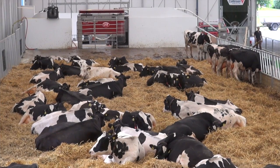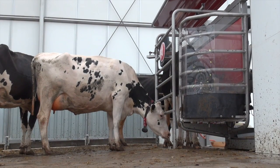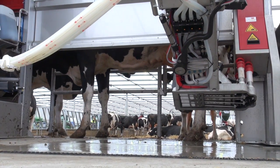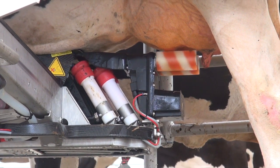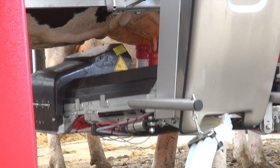What are the potential benefits of robotic milkers? Robotic milkers give the farmer freedom from the daily chores of milking, but it gives the cow the freedom from being herded and forced through a system to be milked. So the benefits can be multiple things: increased milk yield, lower veterinary costs from better welfare, less mastitis, and certainly a much more animal and man-friendly way of having cows milked without the drudgery of daily milking.